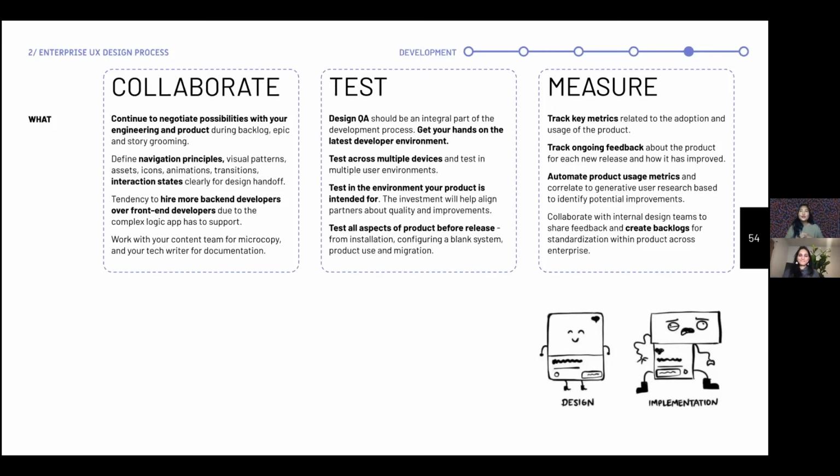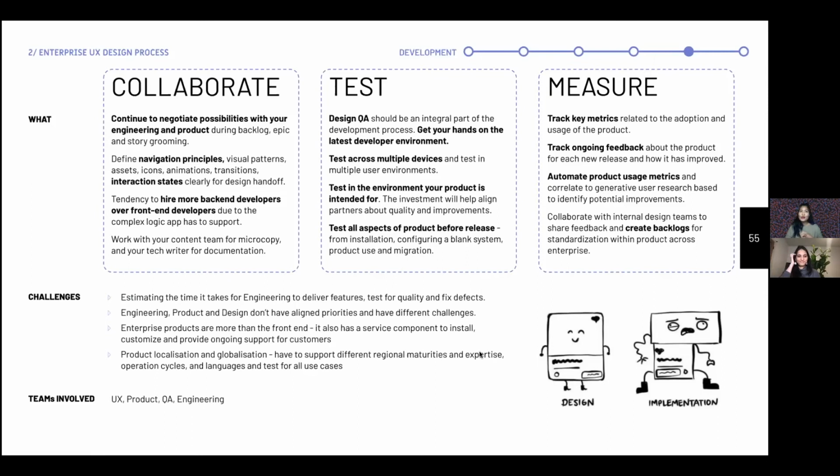Now, challenges in this part, apart from being quite lengthy and it'll be a long road to release, being able to estimate the time that it will take for engineering to deliver features, test for quality, and fix defects is a whole bundle of problems in itself. But being patient with your engineers really helps with this.